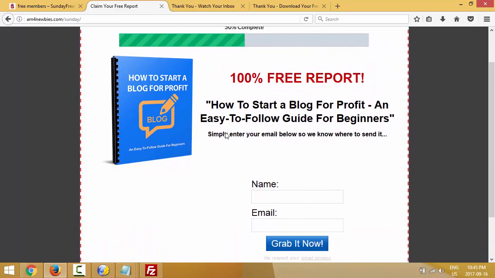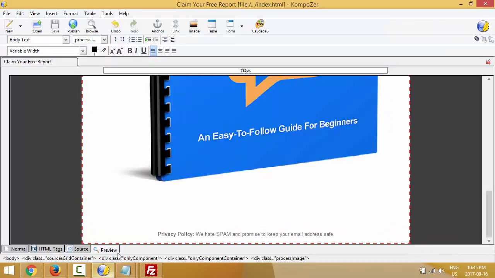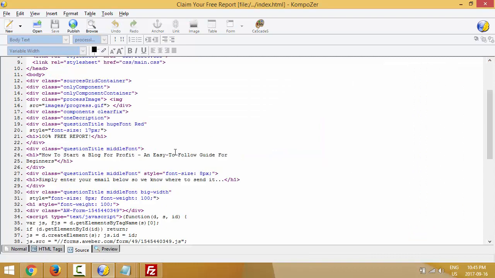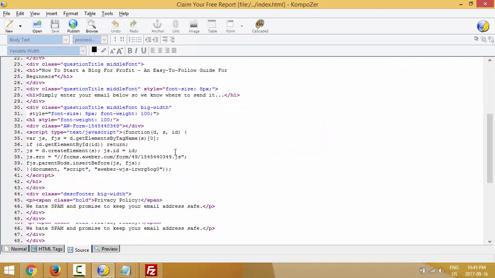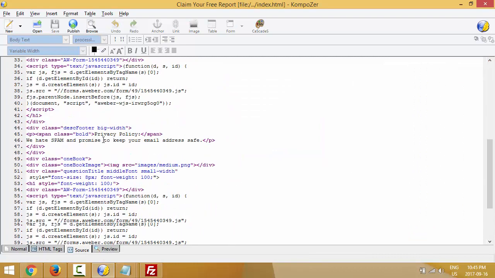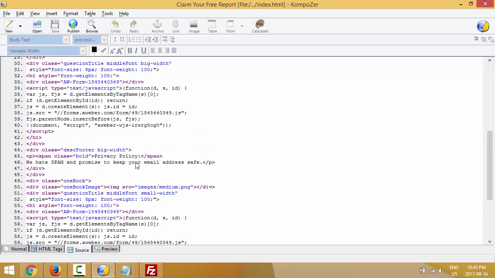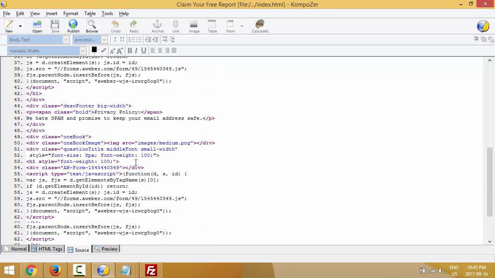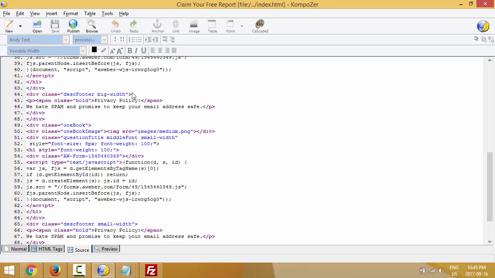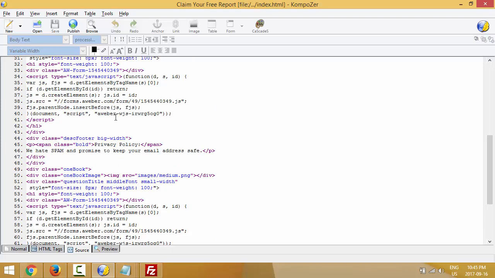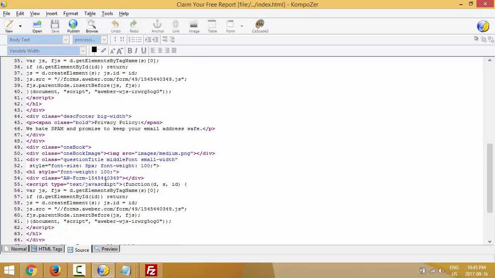Okay, so there were two places. Let me just go back to Composer, since you want to create the same thing. There were two placeholders, so I just put my code in both places. Not sure why we didn't see that. So just make sure that if it doesn't work in the first place, you put it in the second place.